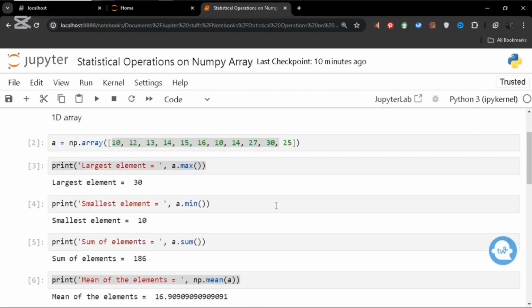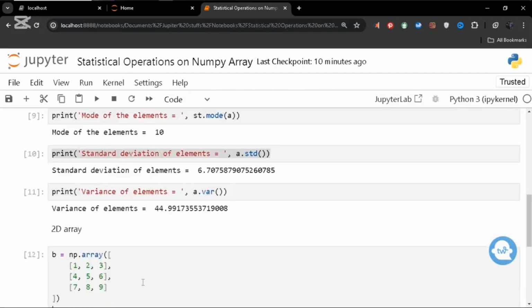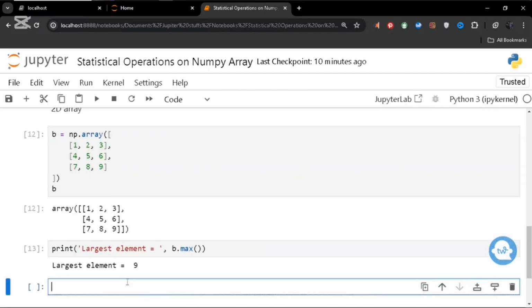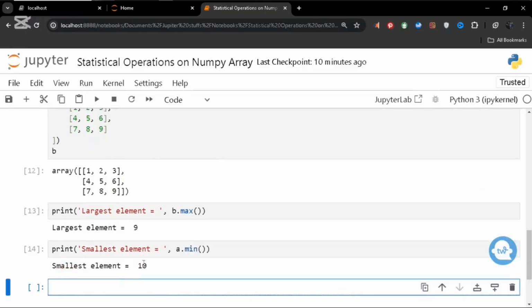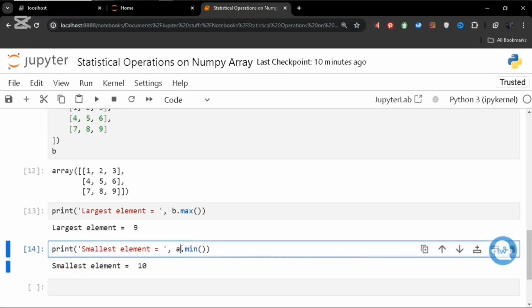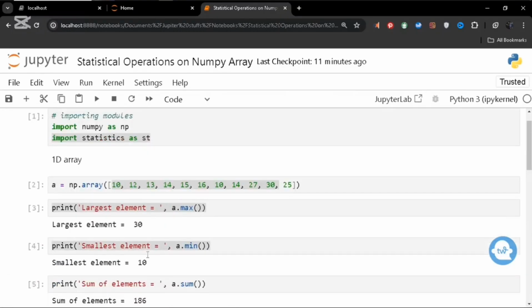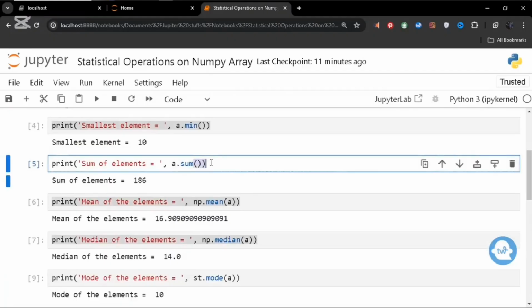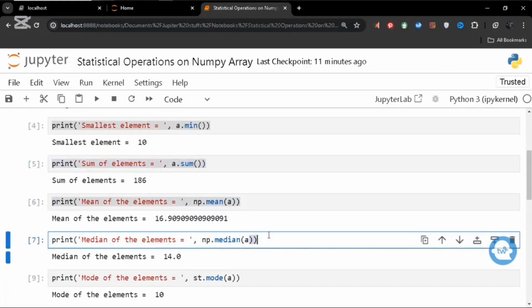And let's see the smallest element, and we could just apply that here. Sorry, this should be changed to B. We can see that the smallest element in the array here is 1, and that's what we are returning here. So we have the sum of the elements too. Could do that and just copy all these.